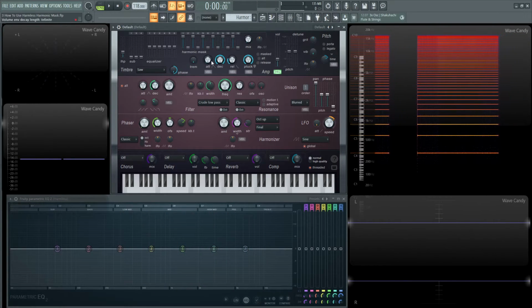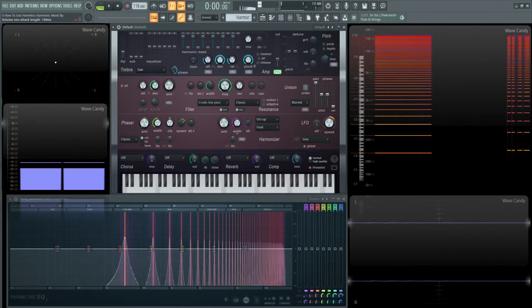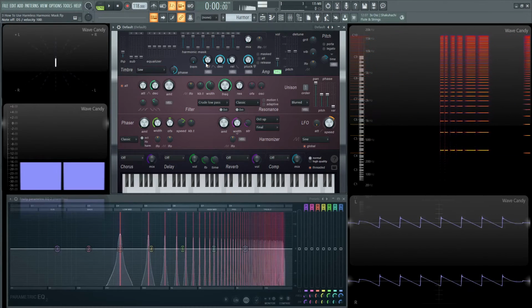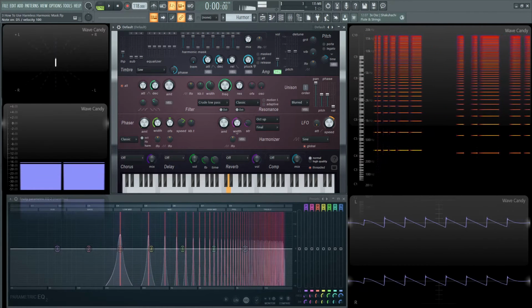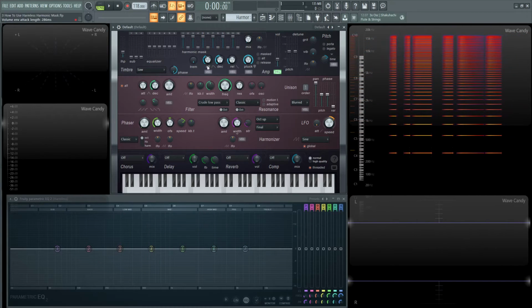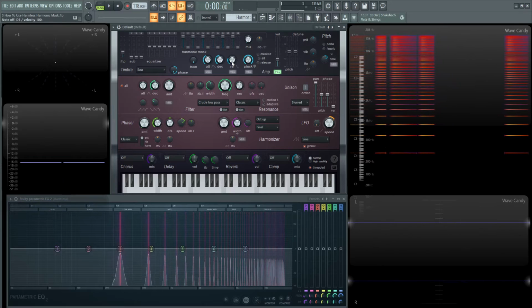Very cool. And this is going to be our main envelope here. So our attack, the fade in to our maximum value of sound or volume. Our decay. Technically in ADR, there's no sustain. So once the attack hits, it's going to start triggering the decay. And then a release here.